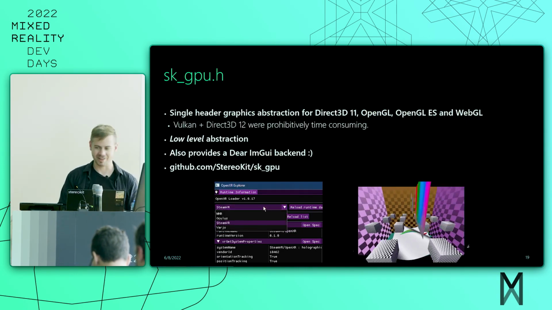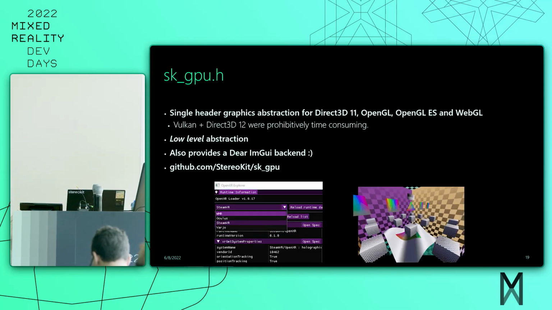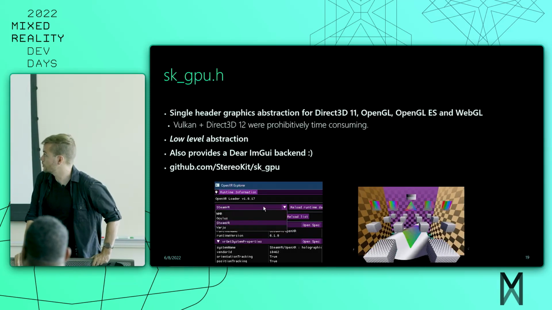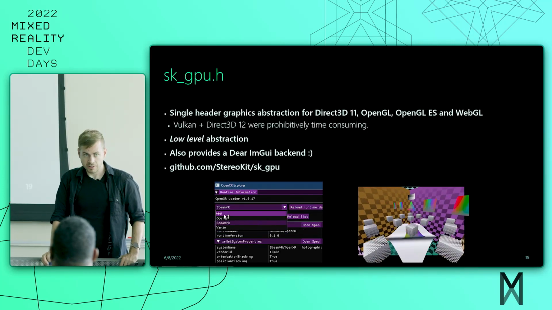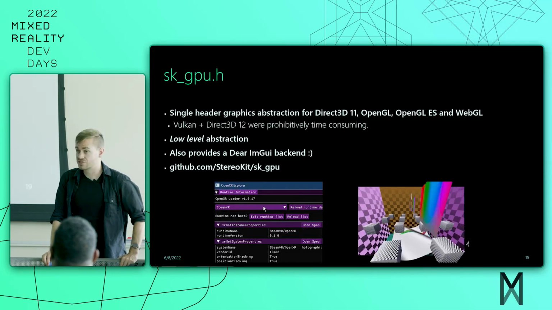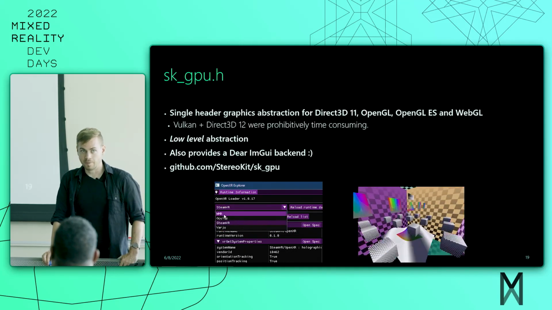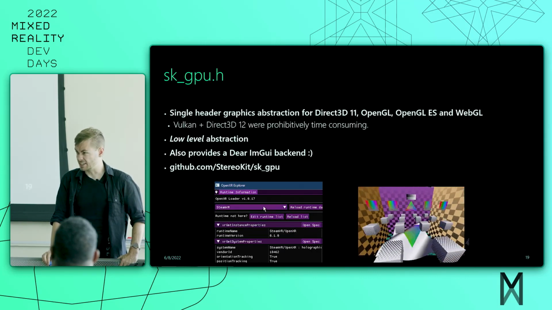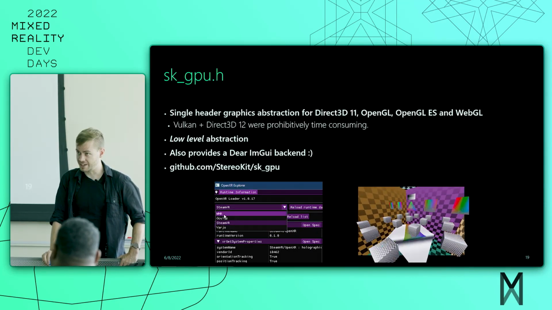Okay, skgpu.h. So this one's kind of neat. skgpu was something that I wrote around, I think this was actually version 0.3, where I was adding in Android support, Quest support, stuff like that. So I had started the project as a DirectX 11 project, and in order to get onto Android, I needed something else. I actually started by trying to write skgpu in Direct3D 12 and Vulkan. But I got about a month into Vulkan and found that I had managed to clear the screen, and I decided it was a waste of my time and I'm never going to touch it again. So I instead wrote about 4 different GL backends, and I was much happier.